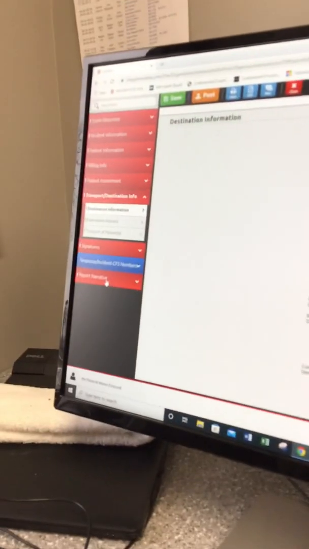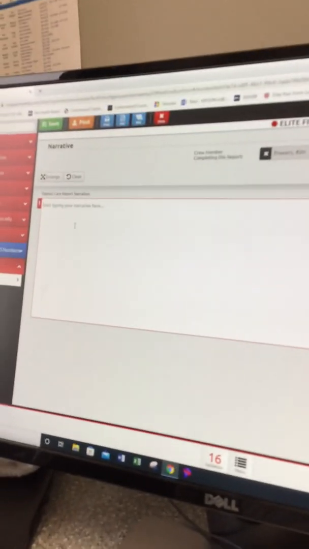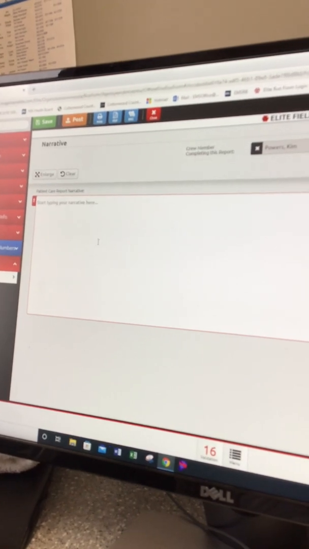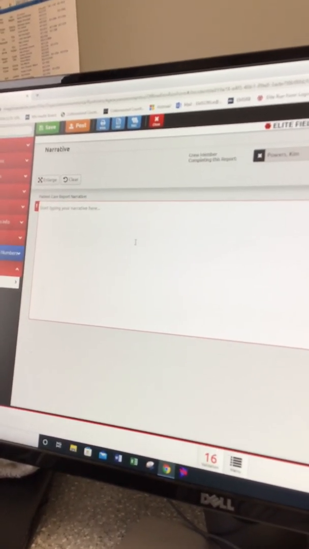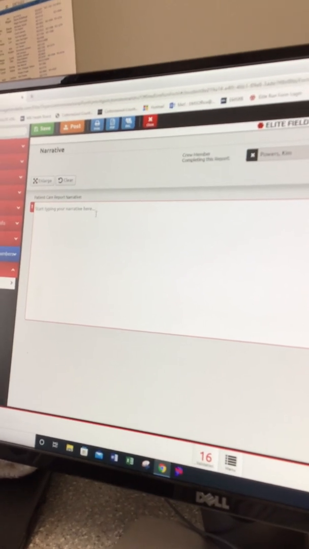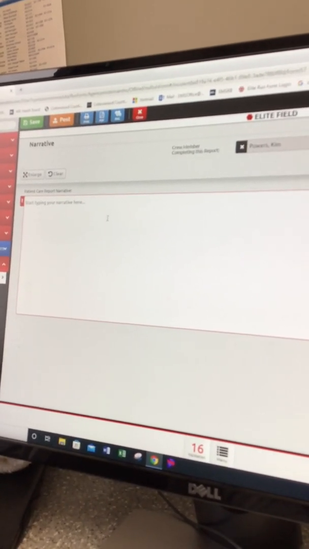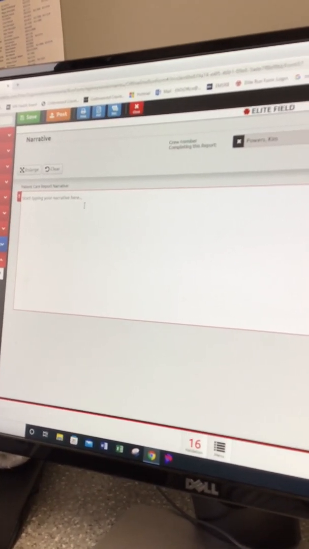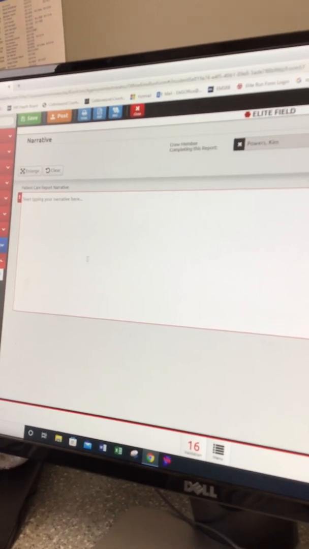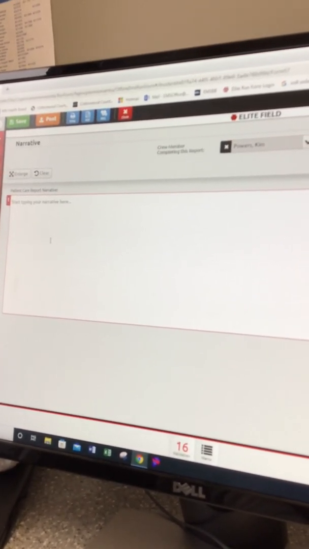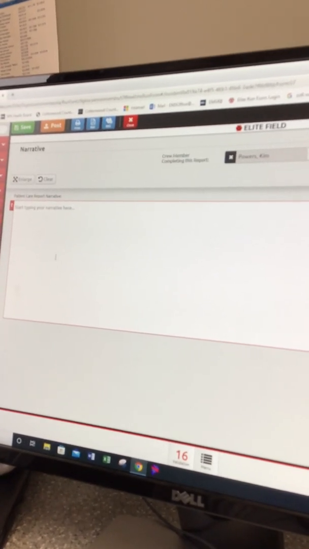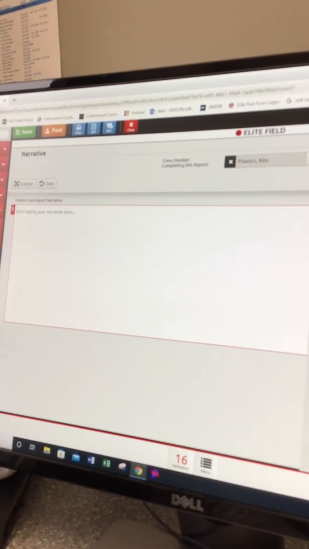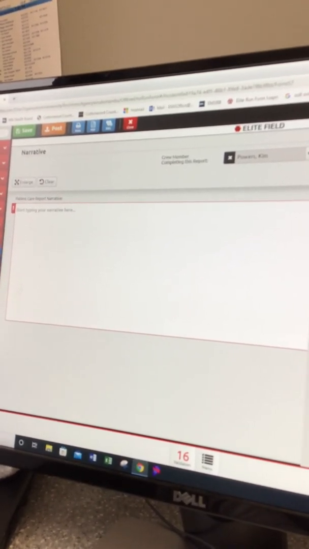In the narrative, the examples that you'll get, they have not changed what needs to be here. Part of it is the statement that says all cares are being provided by the flight crew, EMTs assisting flight crew with loading, unloading, equipment, etc. The billing company has said to try and get as much information in this narrative as we can. It'll also make more sense when you see the examples when we talk about these times. So make sure you take a good look.